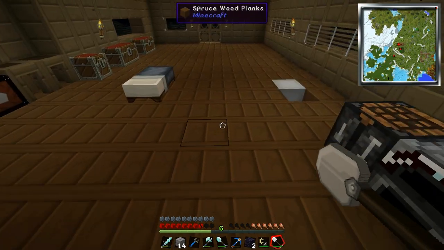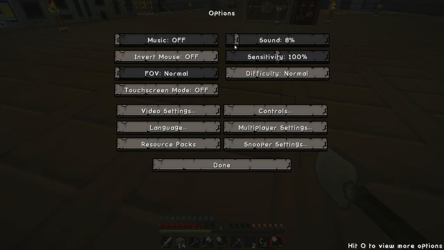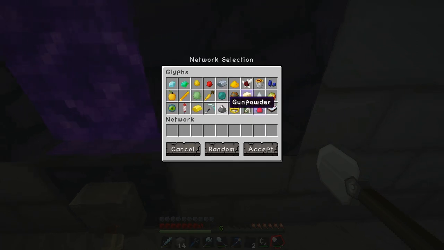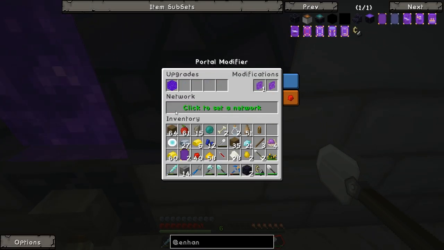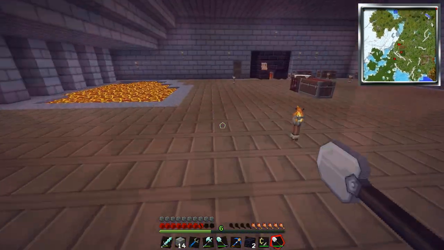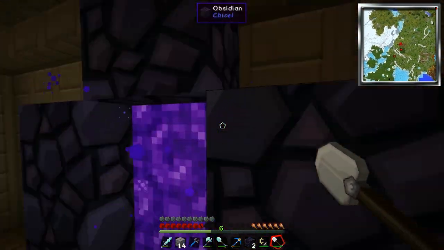There we go, diamond. And then if I head on downstairs and select diamond, I'm just going to turn my sound off as well for a second because that rain's really annoying. Let's just go down here, select diamond, and then now, nope, diamond, accept. We might be able to travel through. Oh yeah, look at that. So now we can pretty much just go from upstairs to downstairs very nice and easily.